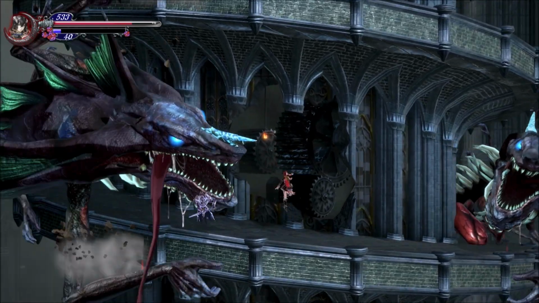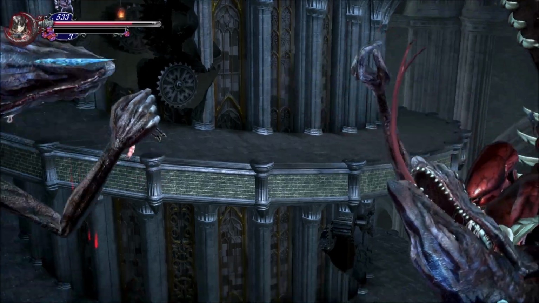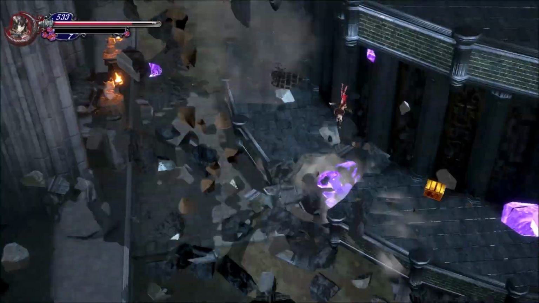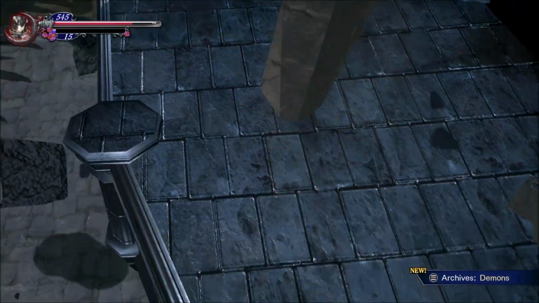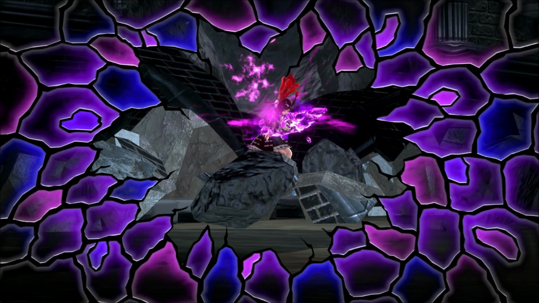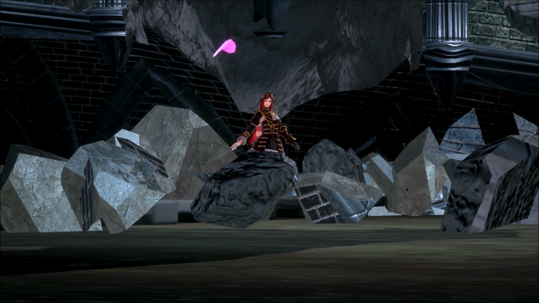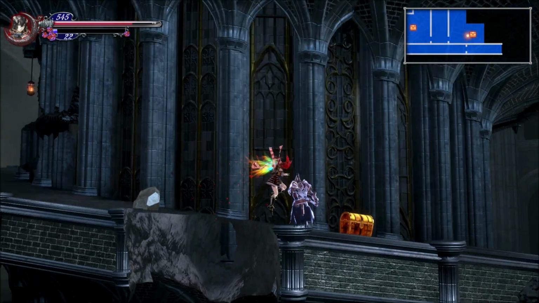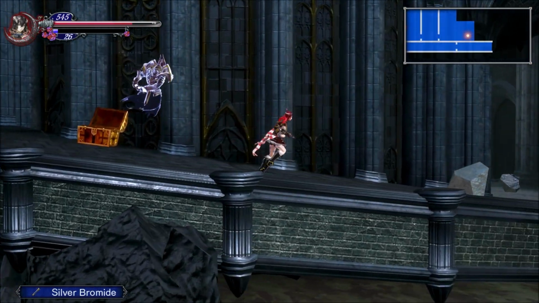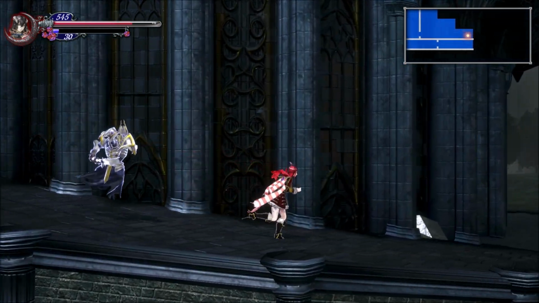40 MP? That's 40 MP. Okay. Yeah, I couldn't see the opening for that boss. Inferno Breath, Expel Flame in the designated direction. Good stuff. Anyway, so we're back here, and this gold chest will get us a silver bromide, which is what we need to have our picture taken.